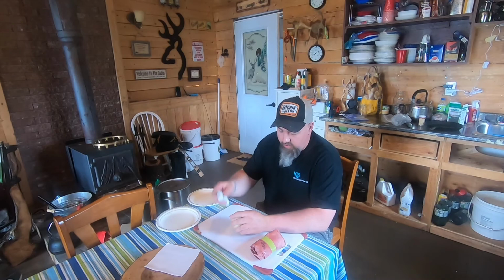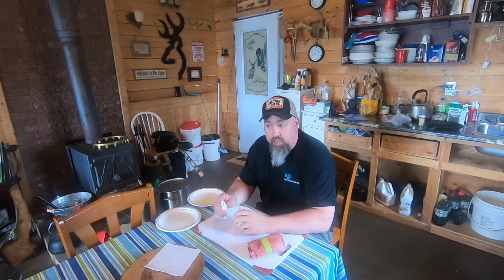So I got the time lapse going on the bear fat. I'm gonna cook up my first feed off this bear. I got a piece of backstrap. I fried up old school, some onions and a little bit of the bear fat that we got rendering out, salt and pepper, and just go old school with it.